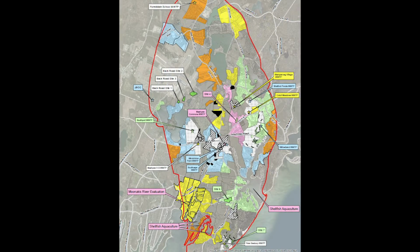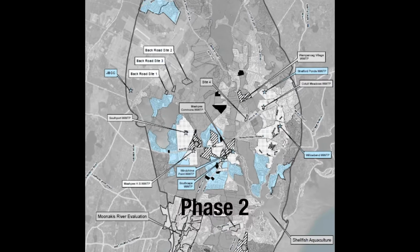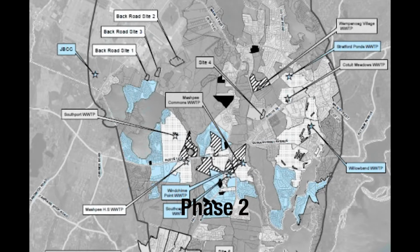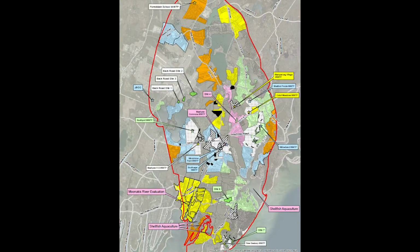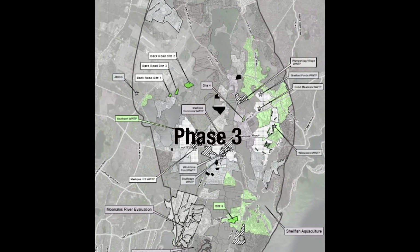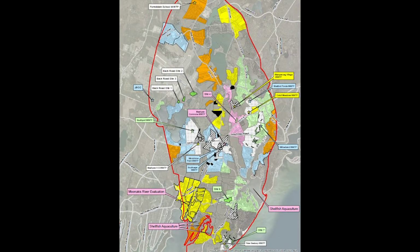And phase 2 on that plan shows up in blue. And that's where we do the rest of Mashpee Neck and start working on the west side of the river, because there's a big problem. There's no way to get any kind of shellfish mitigation for the Quashnet River watershed, so that's going to have to be sewered. So that's in phase 2. And phase 3 extends a couple other places up to the ponds, Santuit Pond in particular, and they're on their way up there, and down around Aquay Bay. And let's see, phase 4 is in yellow on that plan, if you're seeing it, and orange is phase 5, which we hope never happens. By the way, a piece of phase 2 is also in Forestdale, Sandwich.